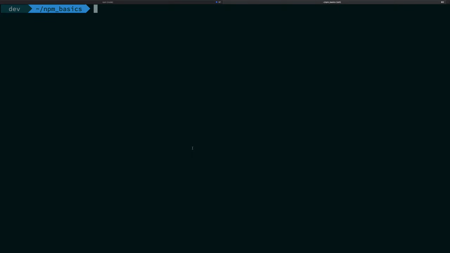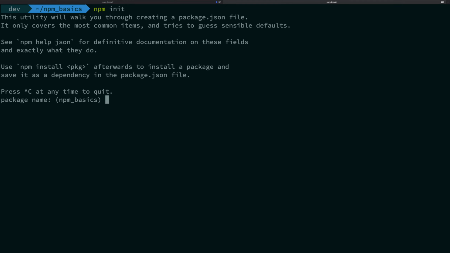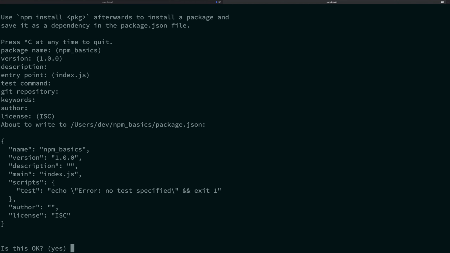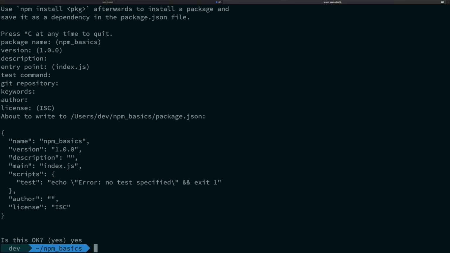What you can do is write npm init, right? And when you run this command, it's going to ask you a lot of questions and you have to answer them. And the value shown in the bracket is the default value, right? So I'm just gonna keep hitting enter, because no field is actually mandatory. So just go ahead and keep hitting enter if you want. And you see that it asks you, is it okay? Yep. And yes, it's done.